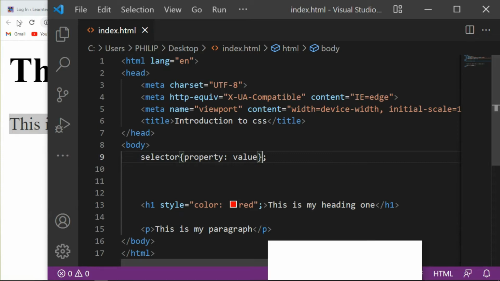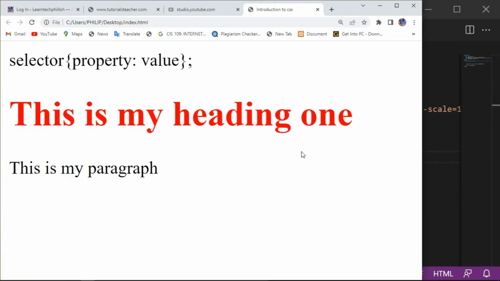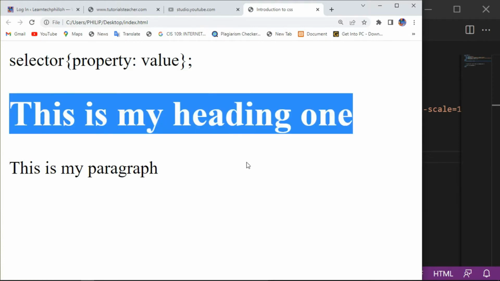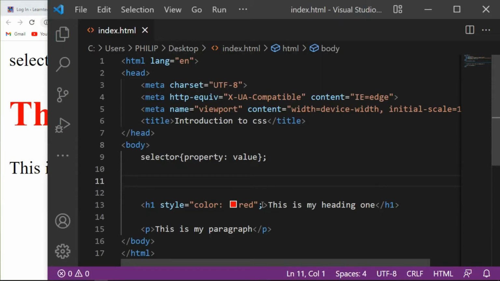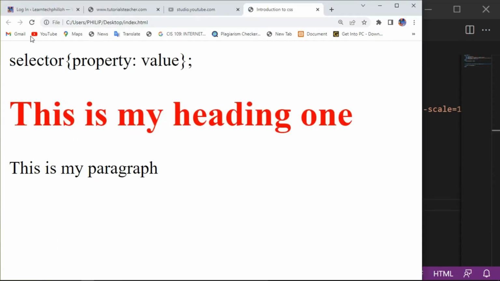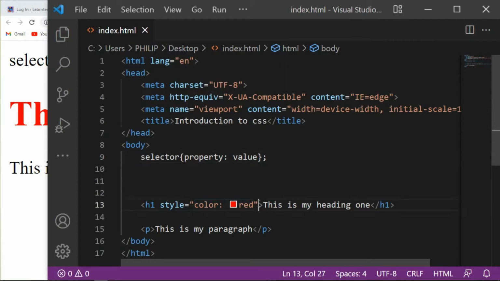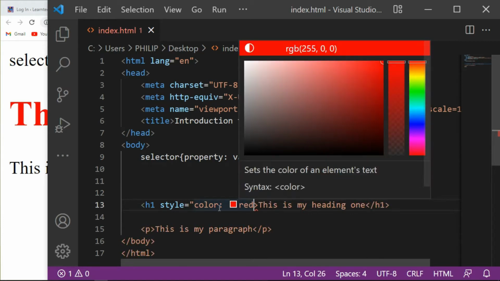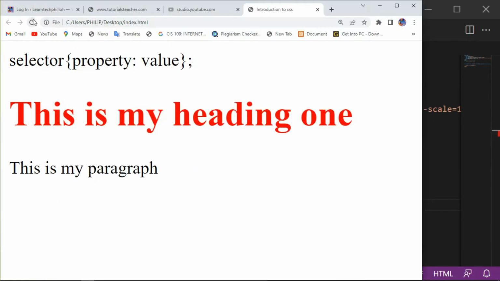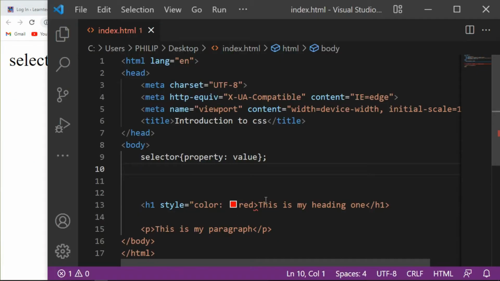All right. Now, at this point, if you come back to here and refresh, you see that your heading has changed to red. So that's how you apply CSS. And if you omit any sign, like the semicolon there, it shouldn't have the effect. Or let's say you remove the colon, you see that there will be no effect. All right. Now for that, let's remove this.